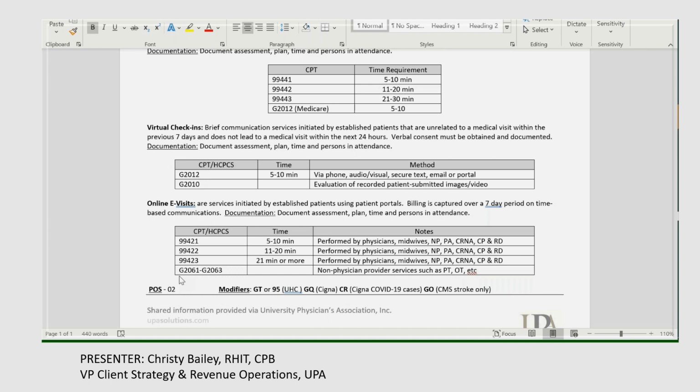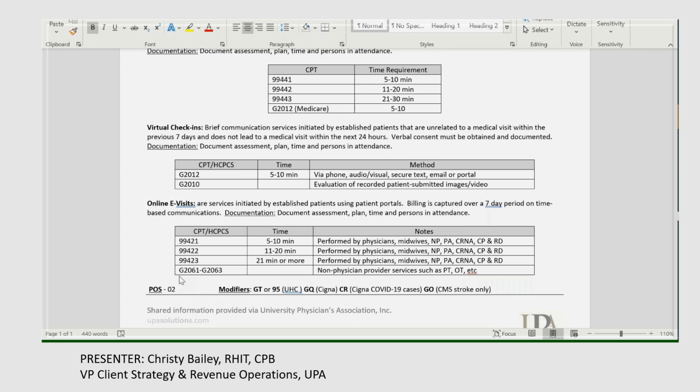It doesn't mean it has to go 7 days. If you know that you've been talking to this patient on and off all day in little increments, but you've come to a solution and you're kind of done and you want to go ahead and submit your billing, you can. But if you end up communicating with that patient over a period of 7 days, then your time would be aggregated together and you would bill a level of service that would correspond to the time spent.